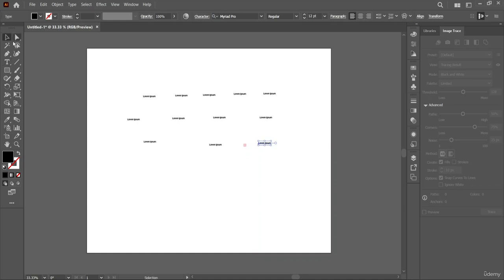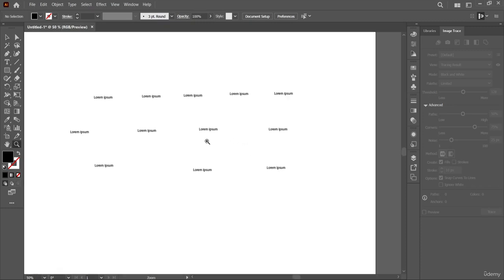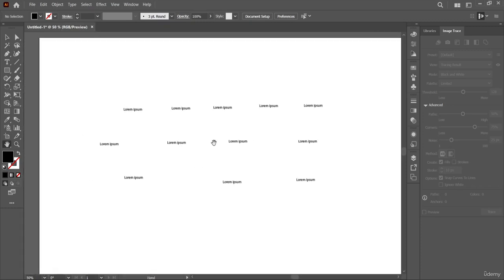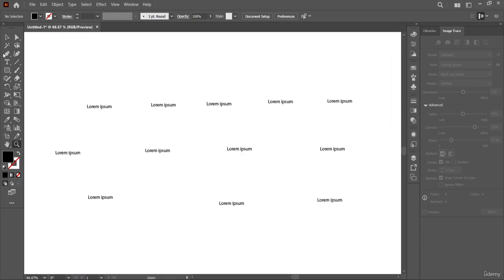There you go. Now afterwards, what I'll do is basically delete this part. And here you can see that I have my text ready. Let's zoom in a bit using the zoom tool. After that, I'll use the hand tool to just bring it in the center. Now that we're ready, if I use the magic wand tool on the text now, it will not select it. I mean, it will not select all of them.